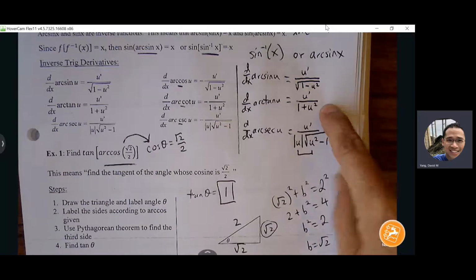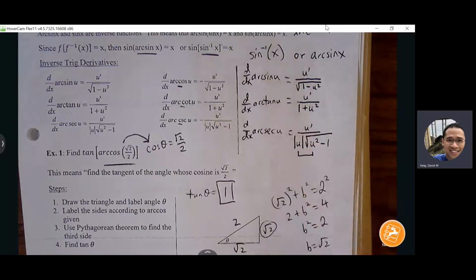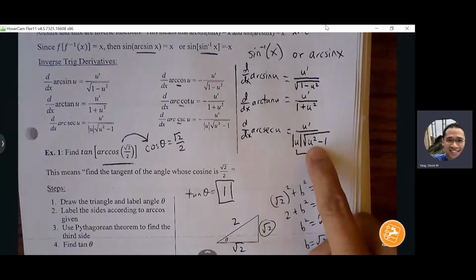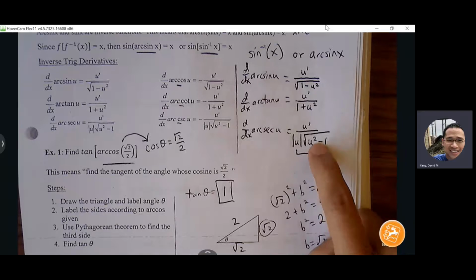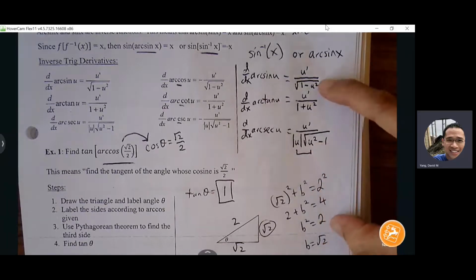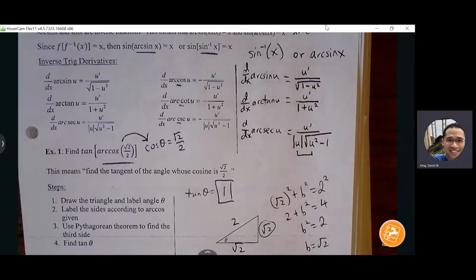I start with the easiest. I know my arcsecant is messy, but it has the u's next to each other, so it helps me remember what to put inside the square root. And if I can put that in the order that's correct, I can just change the order to fill out my arcsine. Okay, so hopefully we'll get a chance to practice building these rules over the course of the next week in preparation for next Friday's test.